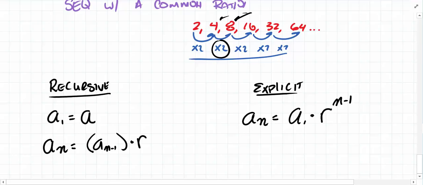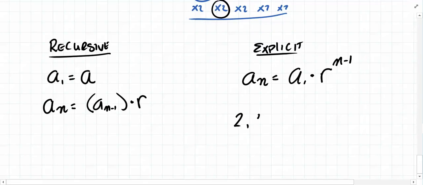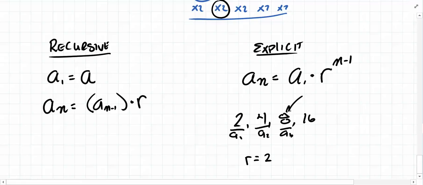No idea? Let me show you. Let's take this one for example, okay? What is my common ratio in this case? My ratio is 2, right? Okay. This is the first term, this is the second term, this is the third term, right? So let's take the third term. How many times have I applied the ratio of 2 in order to get to 8? No, I've only done it twice. So I'm starting with 2 times 2 and then times 2.